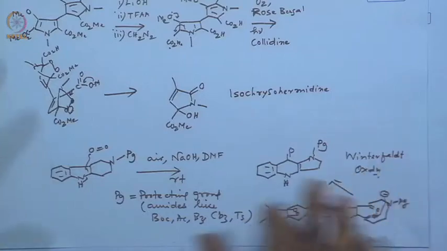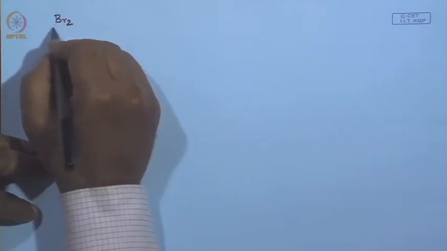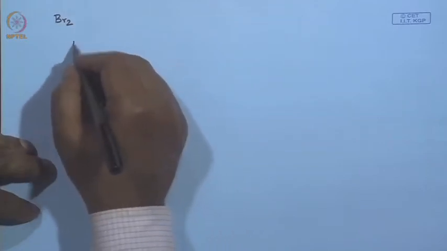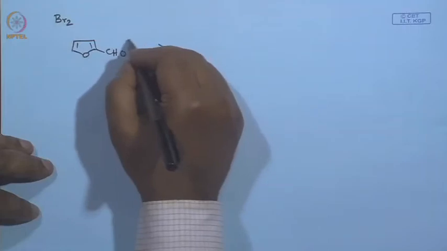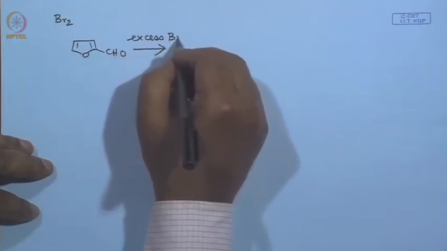That means, in summary, oxygen is a very useful oxidizing agent. Let me go to another kind of reagent, which I think all of us know, bromine. Bromine in heterocyclic chemistry is also a very good oxidizing agent. For example, if you start with a furan compound and you use excess bromine, what do you expect? Excess bromine, acid, yes, I would assume acid probably, and what else?